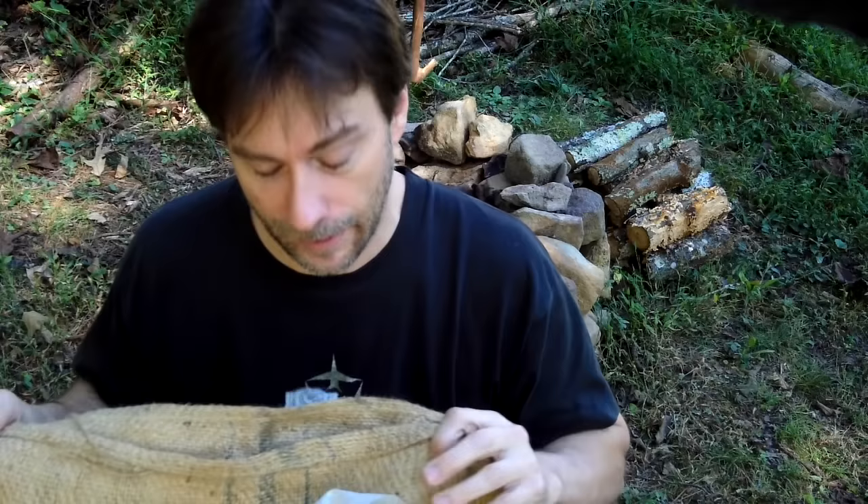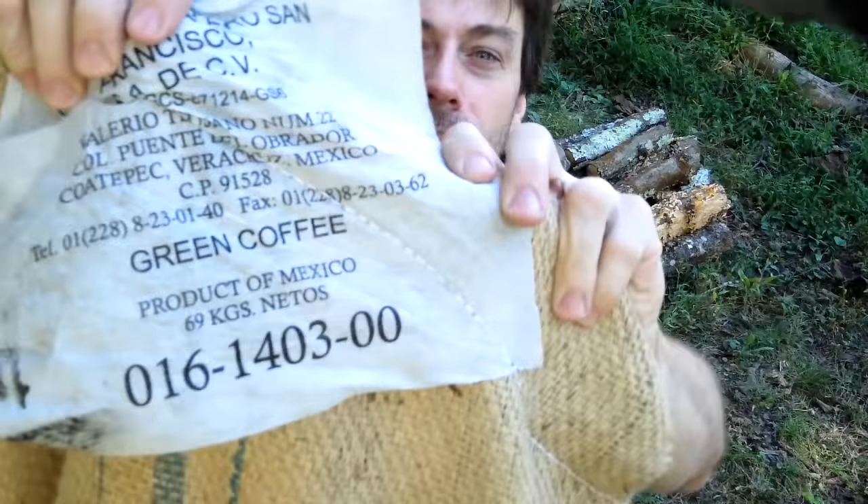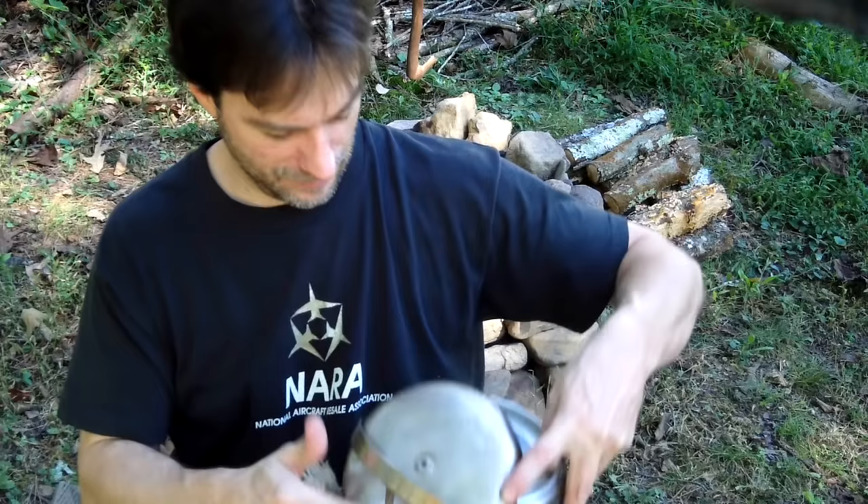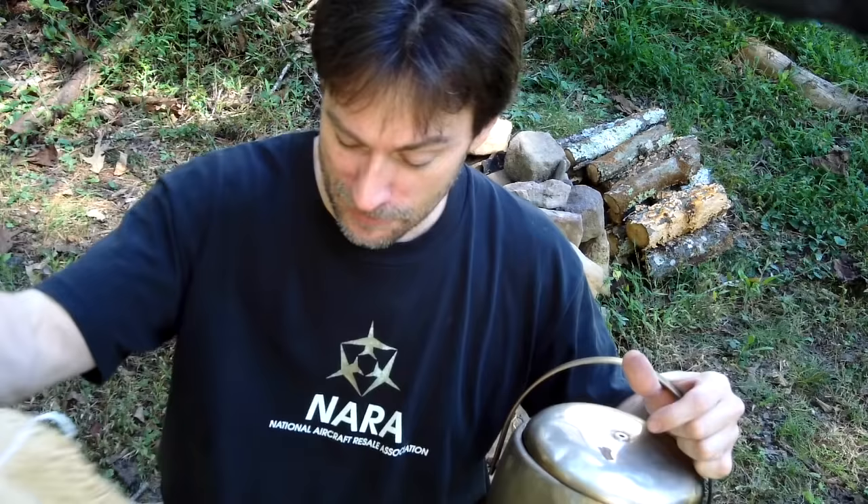Not a small burlap sack, but one of these gigantic ones that has coffee beans in it. Inside these big burlap sacks he always had all kinds of goodies — all kinds of homemade baking devices. I happen to have a bag full of his stuff, and I'm not going to show you everything in here; those will be surprises for future videos. But with his homemade contraptions, he could handle any cooking process you could ever dream of. So I'm going to explain this little jewel right here and then we're going to make some cornbread.